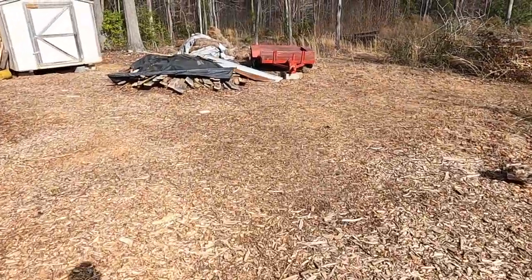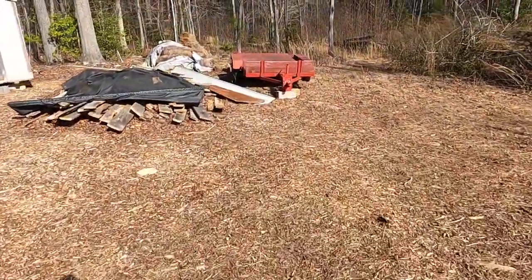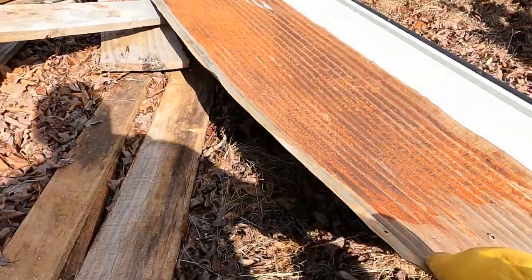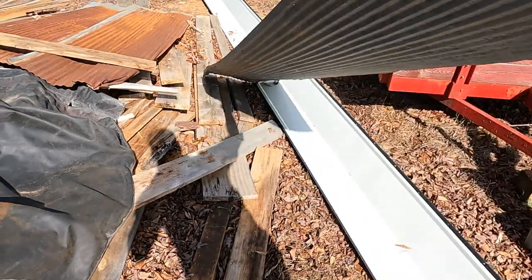Alright, so I'm gonna get in here and get some of this reclaimed metal roofing that I got from my brother Hank. Watch out for snakes.